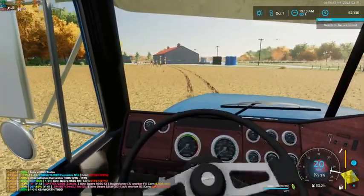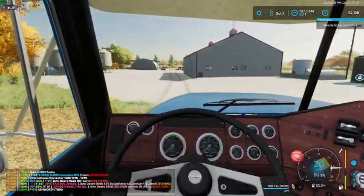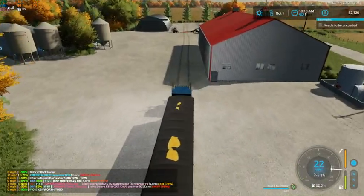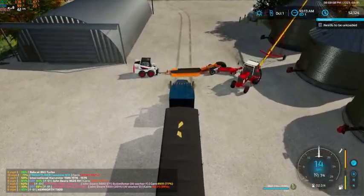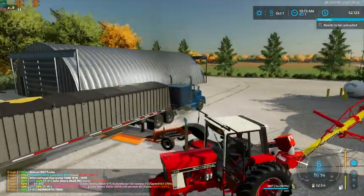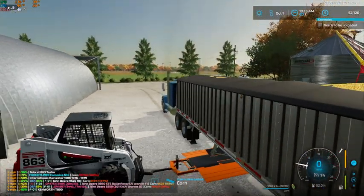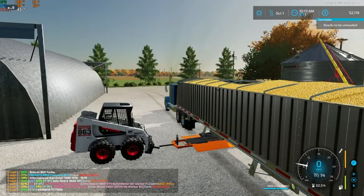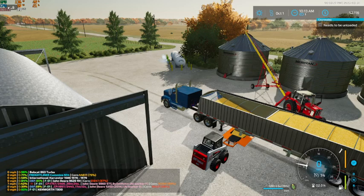Right around there. So quite a bit of corn between these two. And then once we get this truck emptied, we'll take a look and see just how much corn we have accumulated so far. And once we get done with that first field there, we're going to have to put some fuel in our combines. Some fuel and some DEF, because they are getting down there. That first combine's down to 39% on fuel. So it is definitely getting down there. Burning a good amount of fuel, that's for sure. Thankfully, we have quite a bit of it stockpiled.